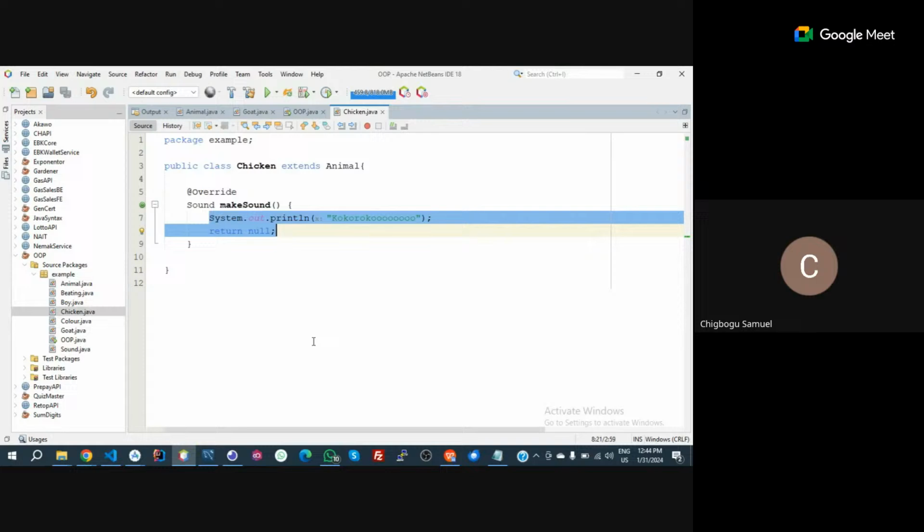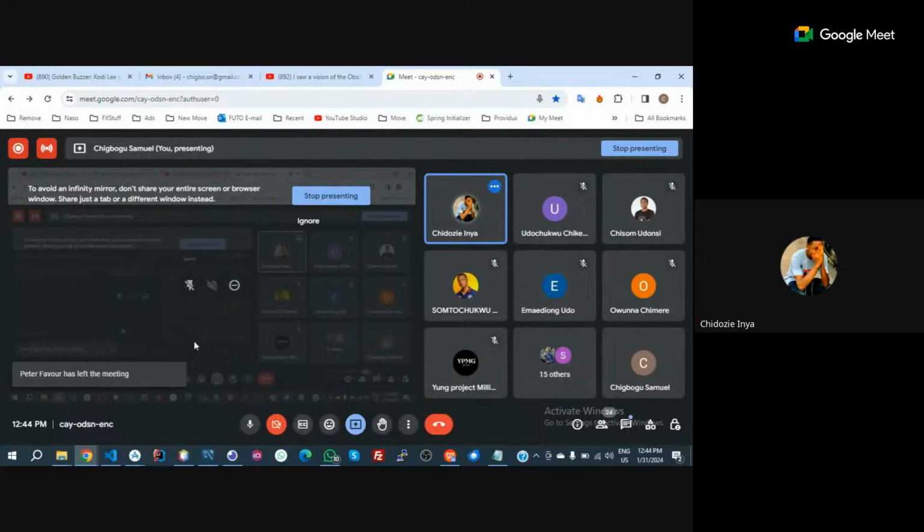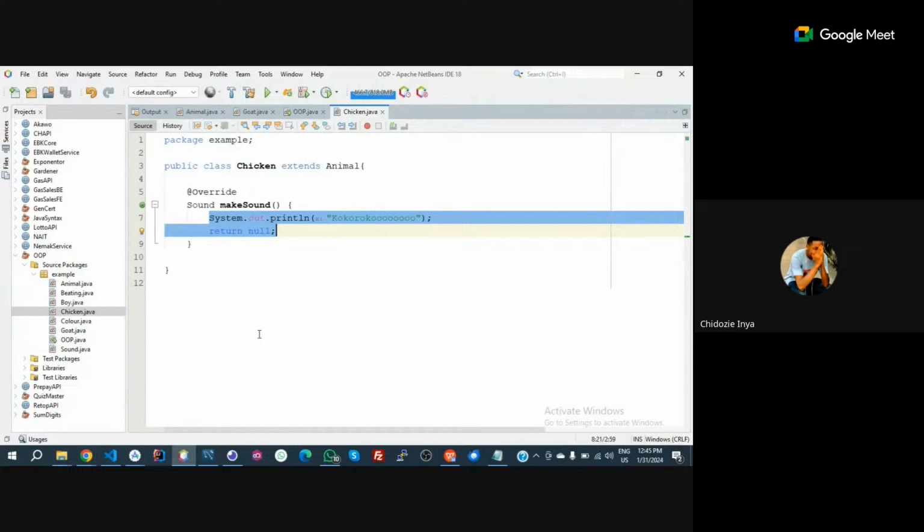But before we go into that, I would like Pascal Mary and then Chisom Odonsi to tell us what they already know about abstraction. So, Pascal Mary, go first. Okay, sir. What I know of abstraction is the programmer hiding complex code from the user. Okay, must it be complex code? I don't think it must be complex code. Okay. Chisom, do you have a contrary view? Okay, Chisom has bailed on us. All right, but we can continue.